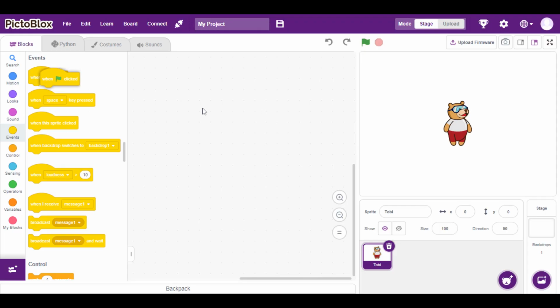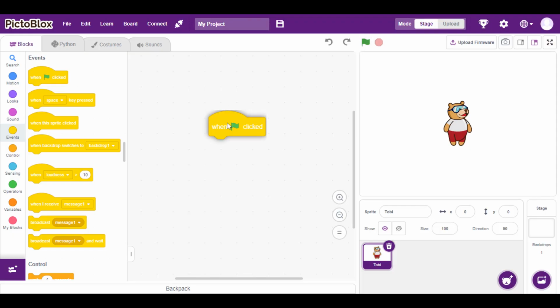So the first one is when green flag is clicked. This is the most commonly used and very generalized block in almost every project. If you look, there is a green color flag just above the stage, right? It says go, which is nothing but the green flag is the starting part of any code.